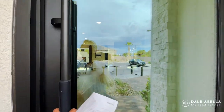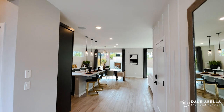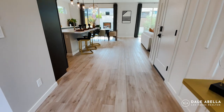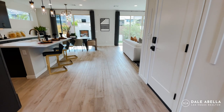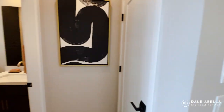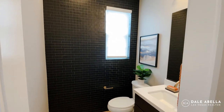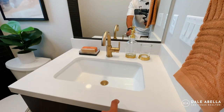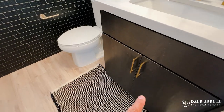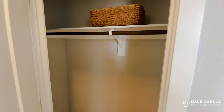Check out this cool eight-foot glass door at the entry. As soon as you walk in, you'll notice the nine-foot ceiling and upgraded flooring throughout the first floor. The standard would be 17x17 ceramic tile only in the wet areas — bathrooms, kitchen, entryway, and laundry room — with carpet throughout the rest. Right up front we have your powder room, nicely isolated from the living room and kitchen, with upgraded cabinets and upgraded gold fixtures. You also have your coat closet right here.